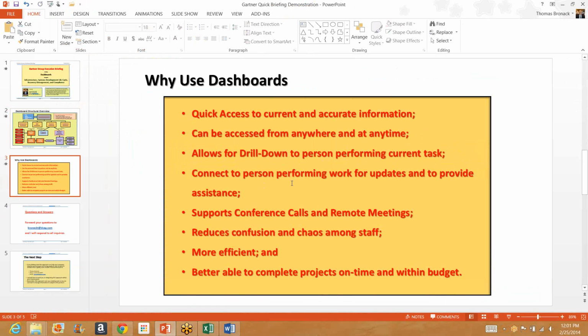You can connect to that person to get updates or to provide assistance. It supports conference calls and remote meetings, so everybody can share the same document. It reduces confusion and chaos, and it's the most efficient way I've seen of conducting projects or on-time, real-time work efforts. It's better able to complete projects on time and within budget.